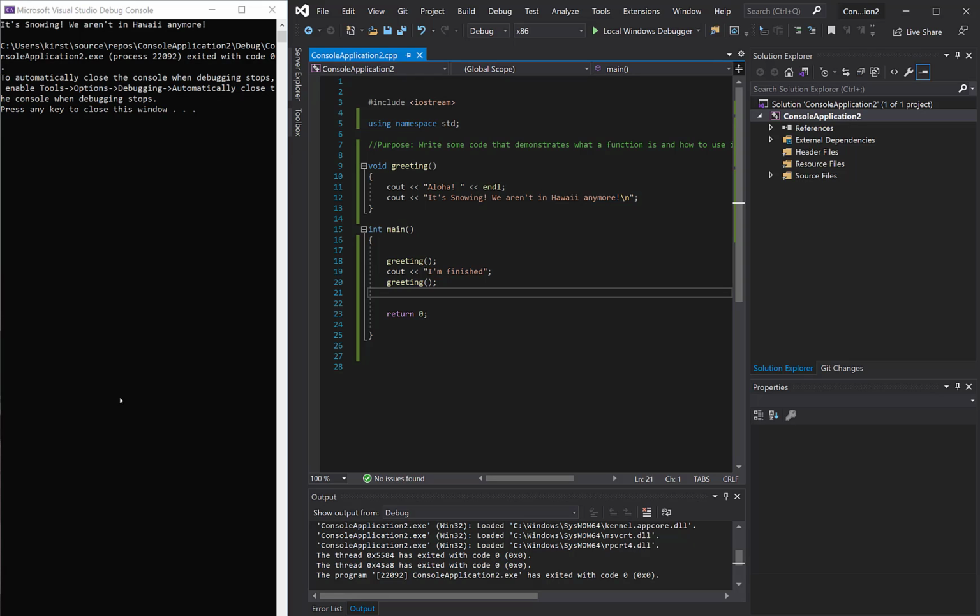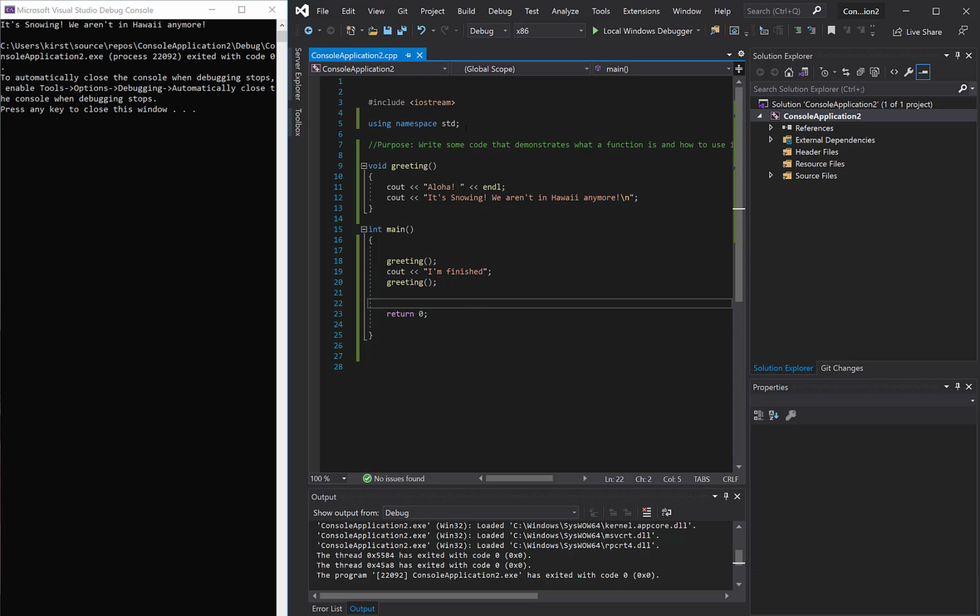All right, before I continue on with more functions, I want to show you something that will really help your programming, debugging, or troubleshooting when things don't go the way you think they should. And it also helped me demonstrate how these greetings are working. And so I'm going to teach you something called debugging.